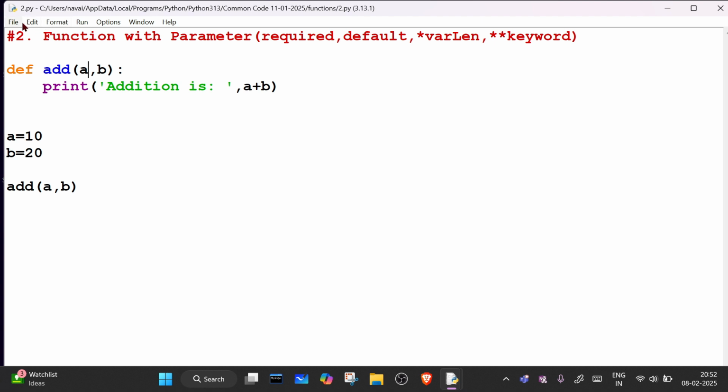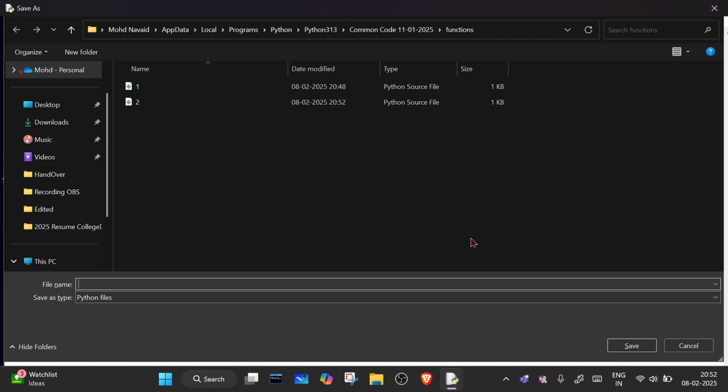Or one more thing we can do: we can also use hint parameter. Let me tell you about hint parameter. Add two numbers, or we can say function with hint. So how to create a function with hint?